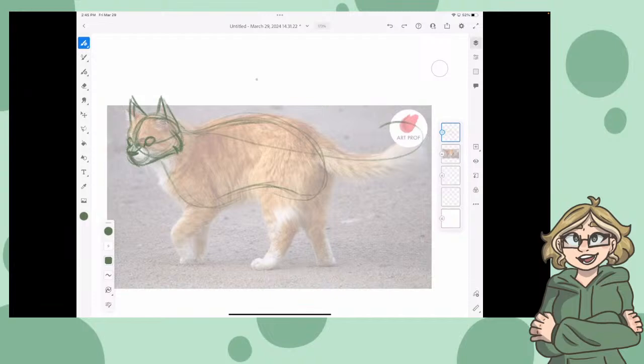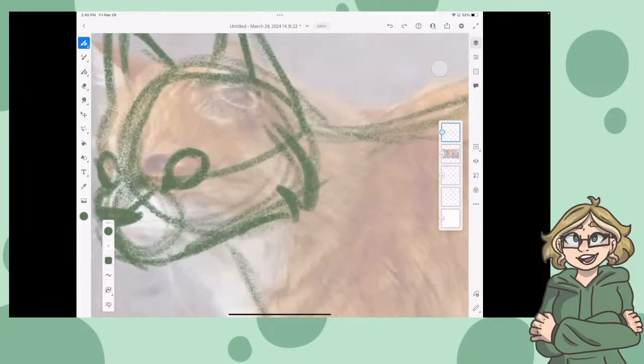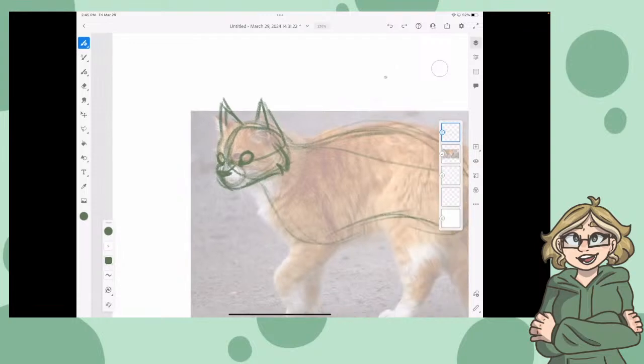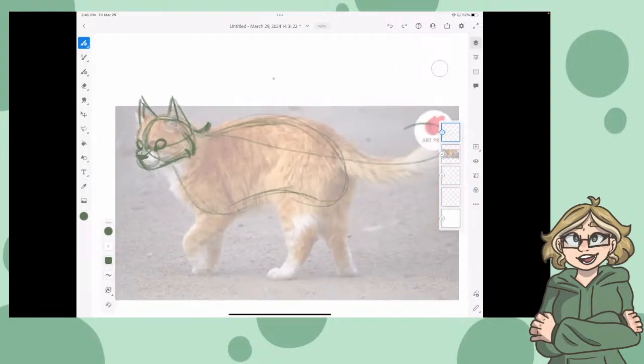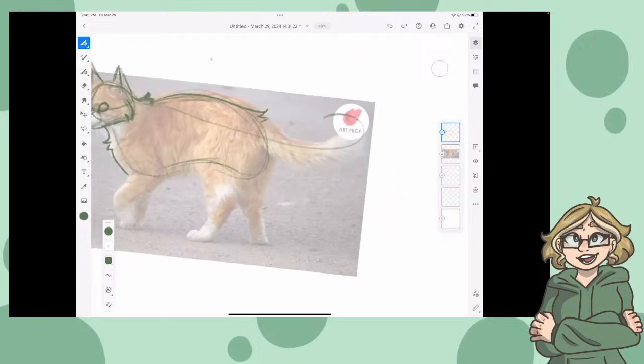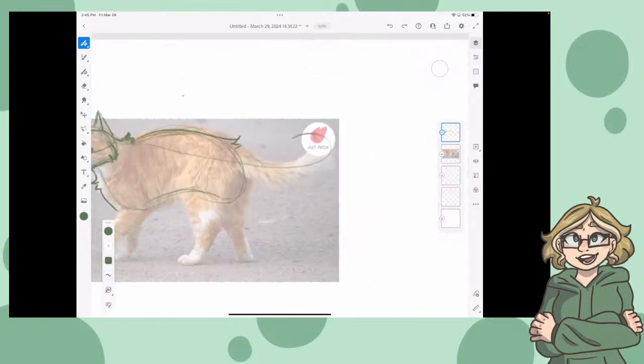Now, cat eyes, they're very circular, and then they have this little thing on the bottom. It's this little tear duct. It's very fun. So I always like to add a little bit of fluff to mine. So notice that there's a little bit of fluff there. And I gotta add some butt fluff. Butt fluff is very important. That is a part of cat anatomy. They need butt fluff, or they're not really even a cat anymore. They have to have butt fluff. That's a very real artistic rule.